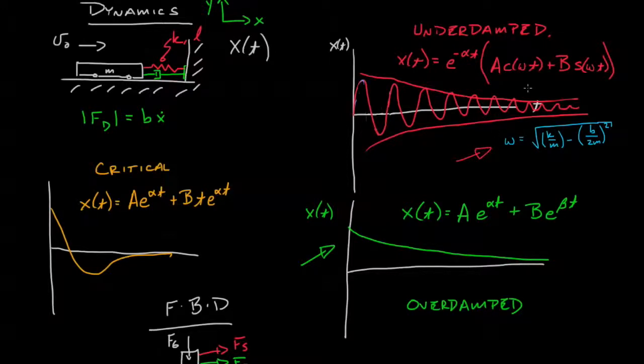Initially, I said A cosine omega t plus B sine omega t, and that is true. However, once we introduce damping, our original equation of square root of k over m no longer holds. Now, omega is changed by some damping factor. Now, what does that mean? That means that you can imagine you're a particle and you're oscillating back and forth, right? Well, then you get damped. Something's fighting your motion, so your position comes all the way up here. So you're coming up, and then you want to get down here pretty quickly. But rather than that happening, you get slowed down, which means your x position is slowing down over time. So you can't get back as quickly as you would like to.